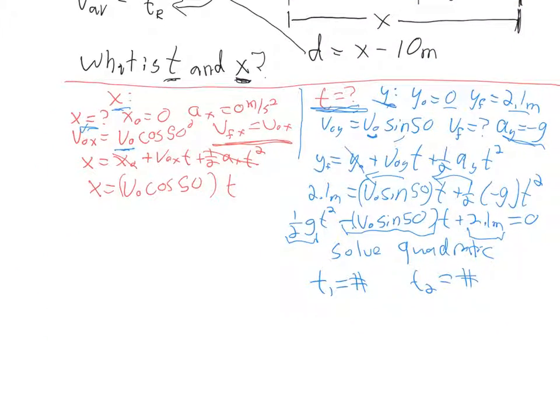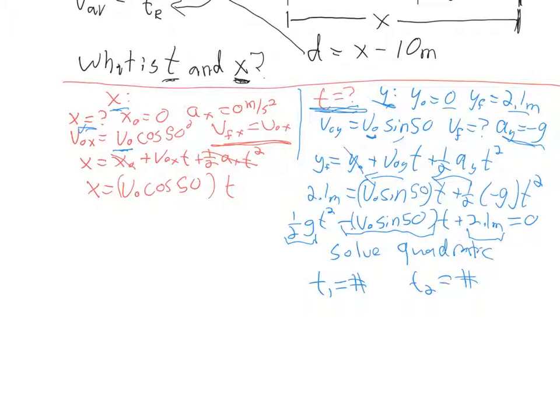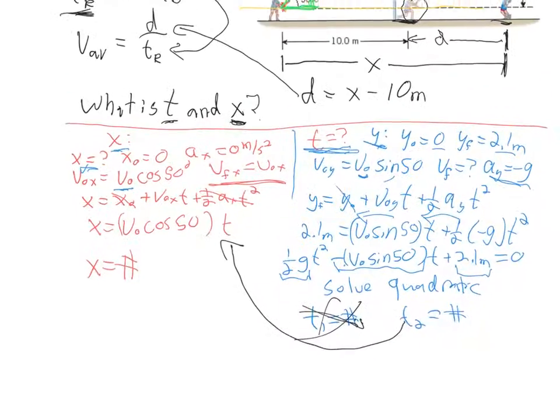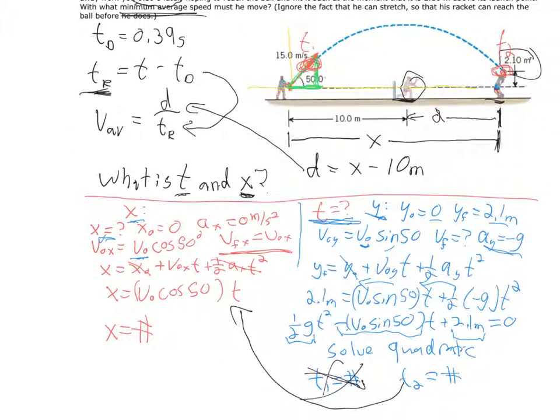So when you solve this, even though there's two solutions and you might feel a little bit confused, you do not want T1. That's when it's on its way up, the shorter time. You don't want to use that. The T that you're trying to find is T2. So once you get T2, you can plug it in. You would then be able to solve for x equals some value. And once you have x and T2, this up here, we might as well add the subscript now. This is the T2 that we just found. You can use that to find the total reaction time, and then you can use your x to find d and find the average velocity.